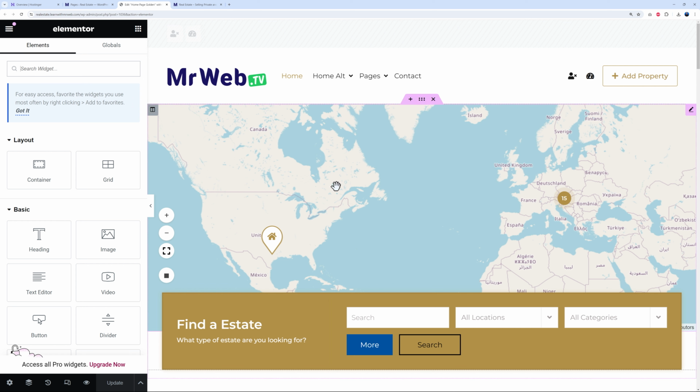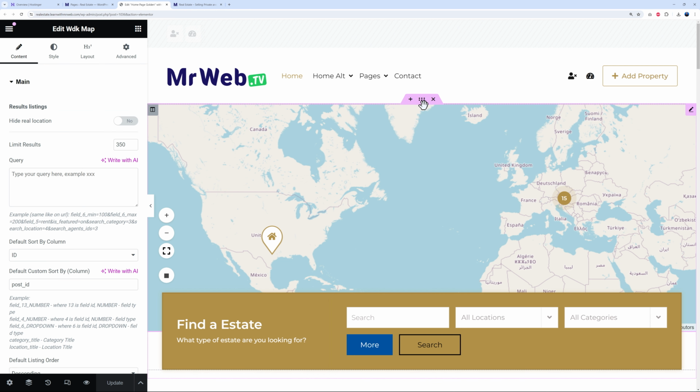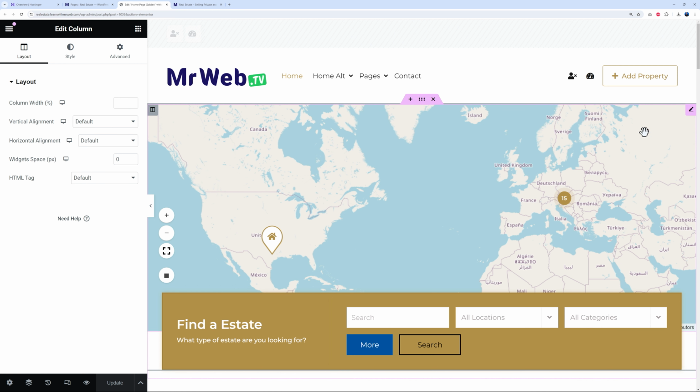So how does this work? As you can see by the side, you have all the different elements. So these are things that you can actually drag and drop on your page. And as you can see here by the side, this is the preview of the content of your page. So if you click on this, as you can see, this is a container. Okay, so a container made out of different columns, and each column has different items in it.